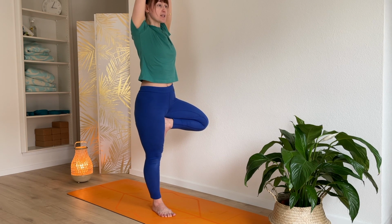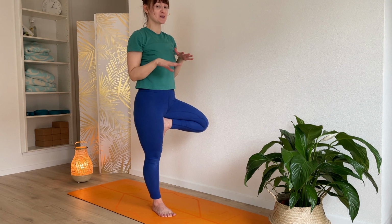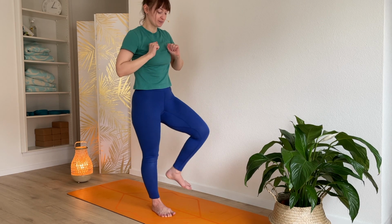And as you may see, my foot is not sliding down. And it's not about the pants. I try this pose with different pants, and trust me, it's not about the material. So what it is about.